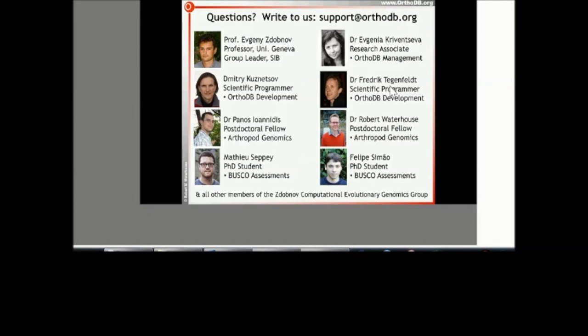The next question: for researchers interested in analyzing their own data using the new web service for comparative analysis that you just introduced, are there recommendations for minimum quality of the protein set? I guess there the answer would be first to run BUSCO to see how complete your protein annotation set is before you then attempt to do the mapping. And just like with any other comparative analysis, you want it to be as complete as possible. But if you're fishing for perhaps a conserved subset of single copy orthologs, then the results from the analysis will still be valid, but of course you will not have a complete set.